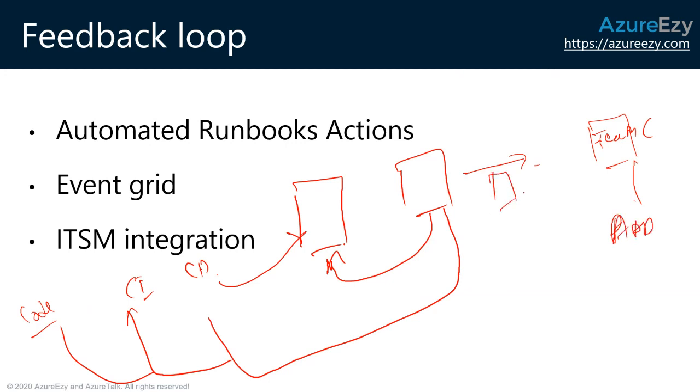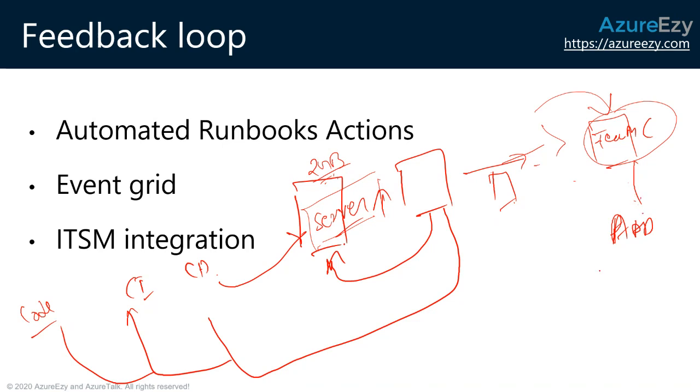Suppose this feedback is suggesting that the server that you have has to be scaled up. It might be possible that this 2 GB RAM is not making up. It has to be scaled up to some other size. And that's where this Team C comes into the picture, because you cannot really go ahead and scale up the server. You need some approval because this needs some planning, in terms of availability as well as in terms of cost estimation. So this will go to an ITSM tool like ServiceNow. The ServiceNow will trigger the approval flow to Team C.